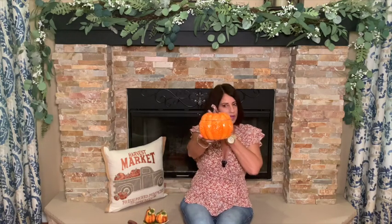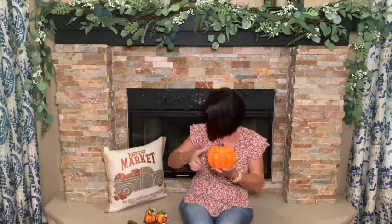And then the other item I found was this little pumpkin here. Now, I thought it was made by the same company. They are not, but it still goes pretty well with this little set here. Now this is like a little pumpkin here. The top comes off, and I already did put some little caramels in there. So I thought this was gonna be cute right next to the salt and pepper shaker. Now this is priced $7.99 for this little pumpkin.